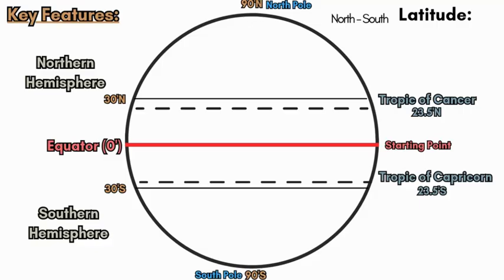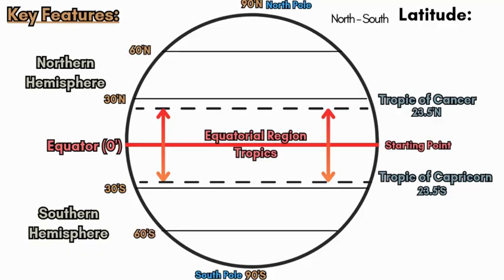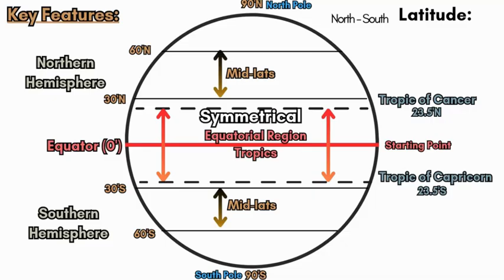Now, in between the two tropics, we have the equatorial region, and generally the tropics have a concentration of solar radiation, so it becomes warm and hot. Then we move further north and south away from the equator. We draw in the parallel for 60 north and 60 south, and we are forming the mid-latitudes between 30 and 60 degrees either side of the equator. As you can tell, these zones or areas are symmetrical. They're both the same in the northern hemisphere as they are in the southern hemisphere. So the mid-latitudes are between 30 and 60.